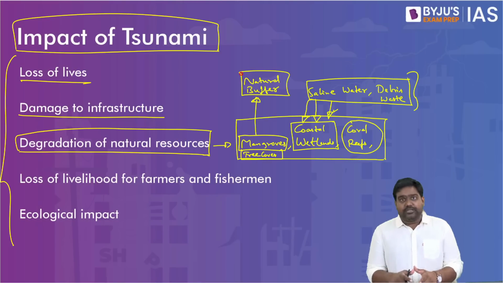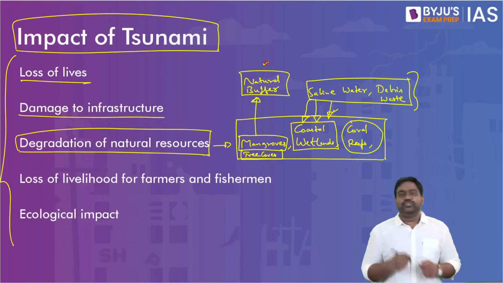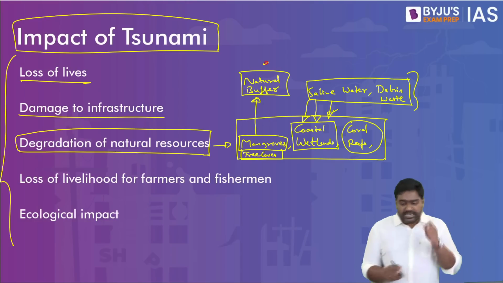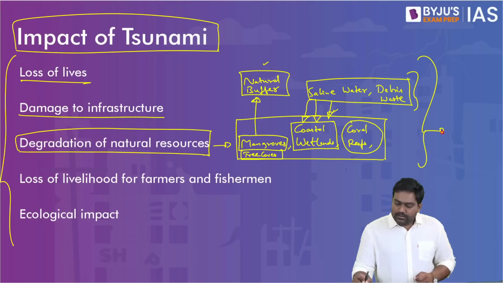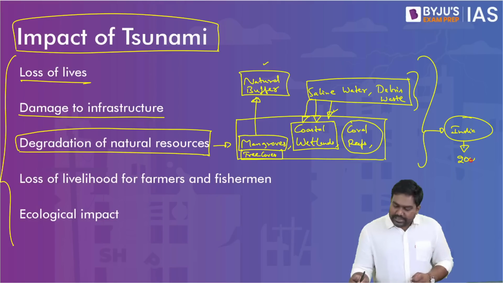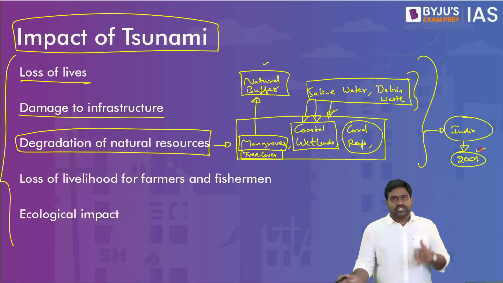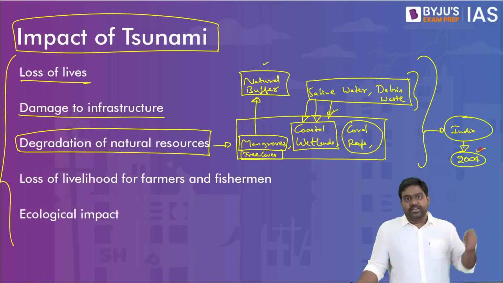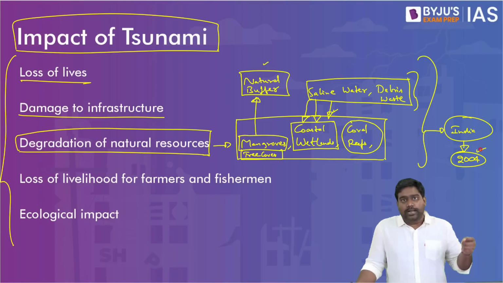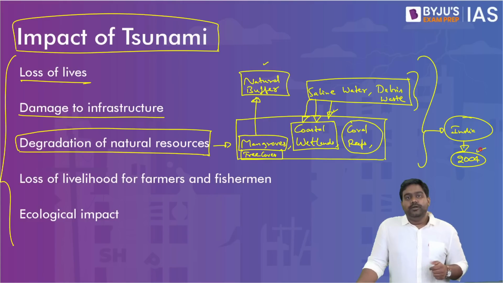Even though they get affected, they take the hit, they protect villages and cities, and thus they act as a critical natural buffer. This is a key lesson India learned during the 2004 tsunami. We never cared about mangrove conservation and protection before 2004. There was large scale destruction of mangrove forests in Andaman and Nicobar, in Tamil Nadu, and along the east coast of India. That is why the damage was more extensive in India.